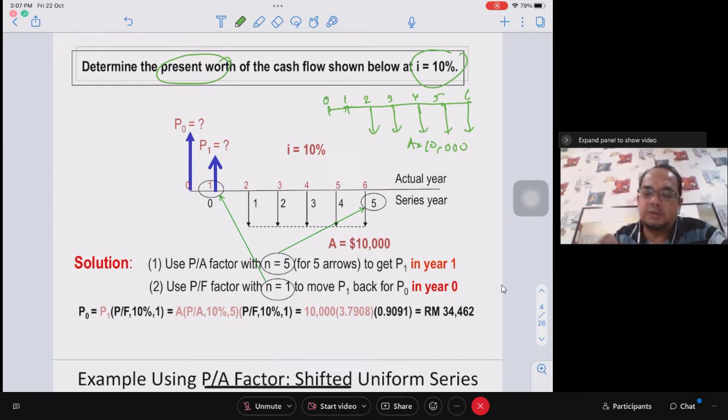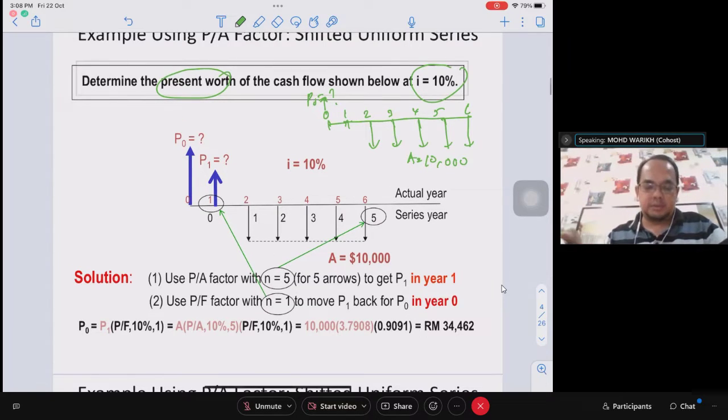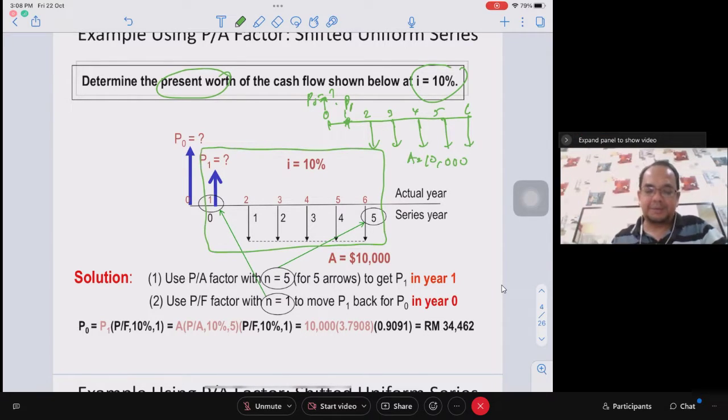There's a PT here. It means that first it is shifted. So the first step is to pinpoint at year 1 here, because it is P1. To make it easy, we say it as P1 or PA, it's up to you. For the P1, we have to do the calculation for all of this one.